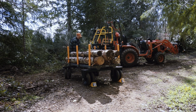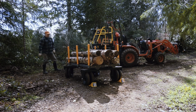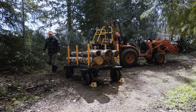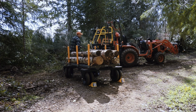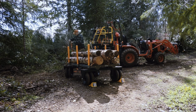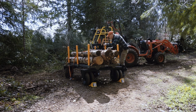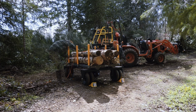No, actually, not too bad. Not too bad. It's a little less than 45 degrees. But before we try to drag this out of here, let's get a strap across there. Let's see. It has these little bolt hooks. I don't know if I trust them. I'm gonna go straight to the frame.